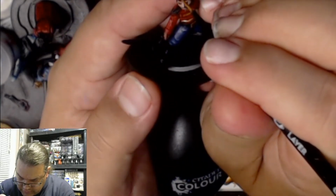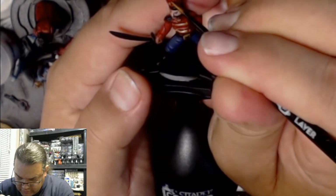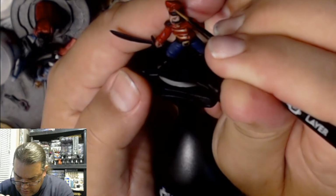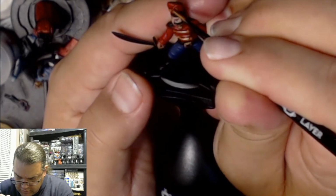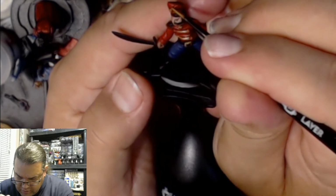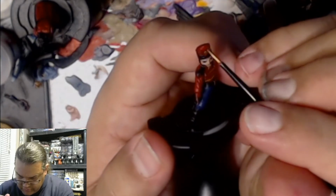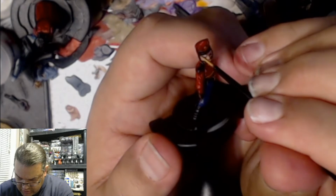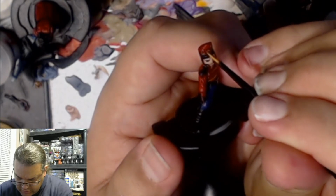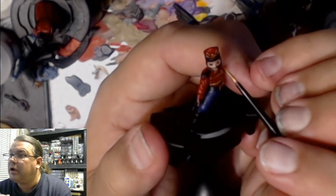It's got kind of neat little filigree parts on his hat, so we'll have to be a little careful when we do those. But, you know, again, if we go over, or if things don't quite turn out right, we can always go back in with the other colors, with the red, and fix it up. Like, it looks like I'm going to have to. No big deal, though.